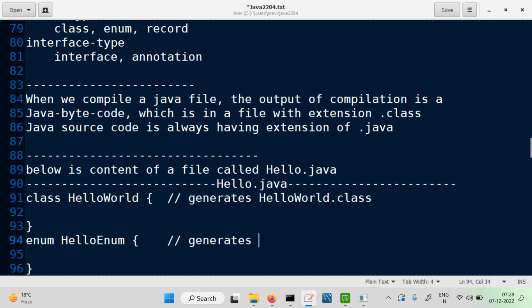What will it generate? See, one Java file, but you will have multiple class files, one class file for each type which is being defined. Each data type is an independent thing. You defined a data type and a separate file has been generated for it. You can carry it wherever you like. So it's all about types. I'm always going to stress on this. It's all about data types.